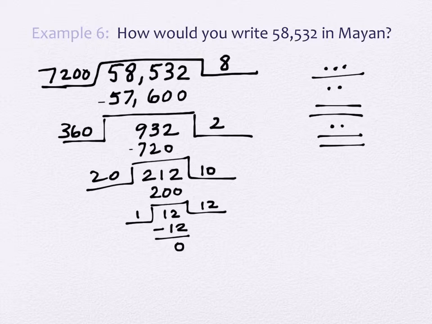Yes? Where does the 0 go? Yeah, let's say that we had done this division algorithm where the 8, 2, 10, and 12 are, and one of them had been 0. If that were your case, you would put a clam shell in there for that place value instead. Yeah, it's not as good as, say, having a comma, right? That would be nice. If we had some version of a comma, we could break something apart to actually see that the two dots and the two lines in the middle of this particular number are somehow separated into place values, and we can't see that right now.